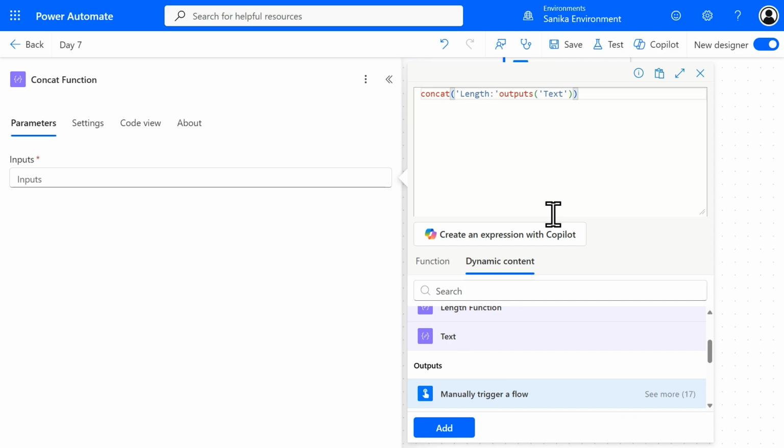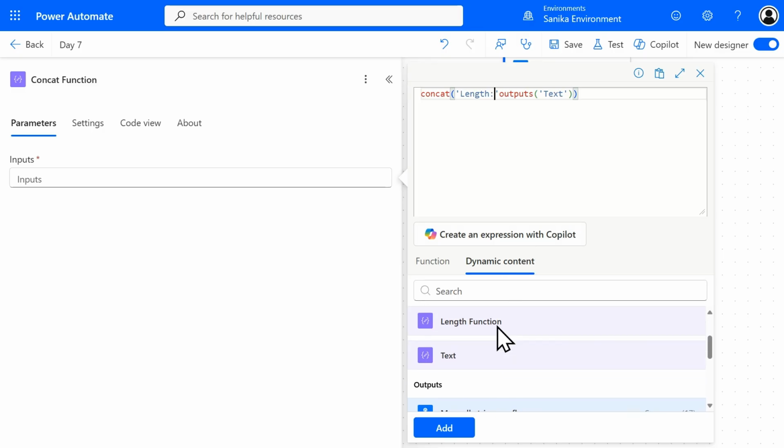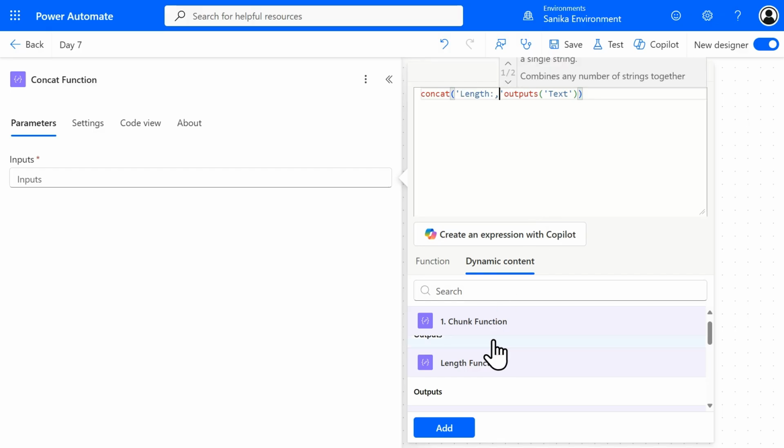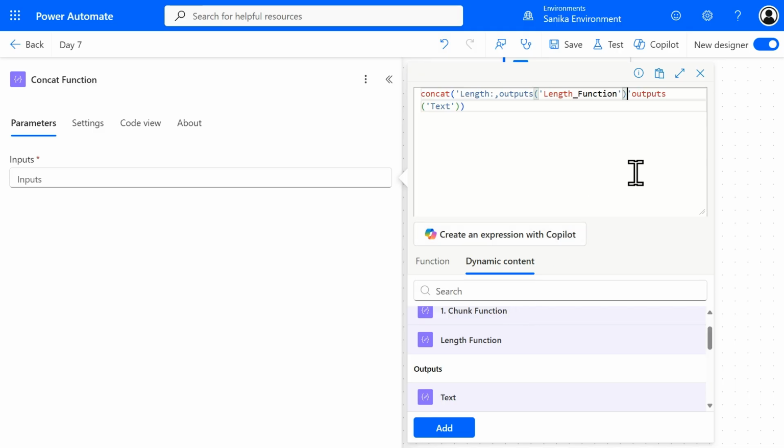I want the dynamic output here, so I will use this length function output after giving the comma here. Then we will give a comma one more time, use a string, I want to give some space, and then a comma. So this function closes here, this ends here, and concat ends here.